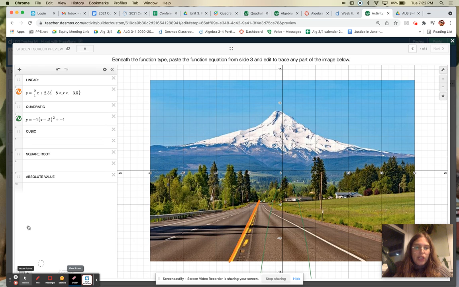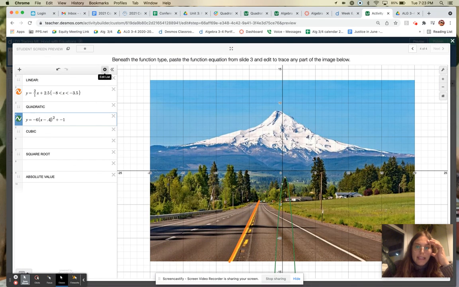And now I need to change my a value to make it much, much, much skinnier, which means that the number has to be much larger in the negatives direction. So I'm going to try 7. That's not terrible. 6. Being who I am right now, I'm going to change this 0.5 to a 0.4. Okay, this looks good. I'm feeling positively.